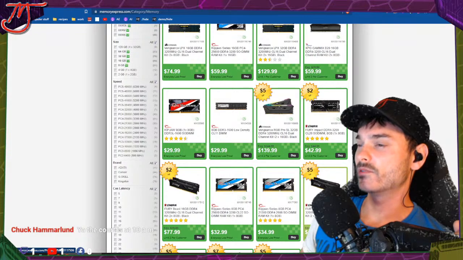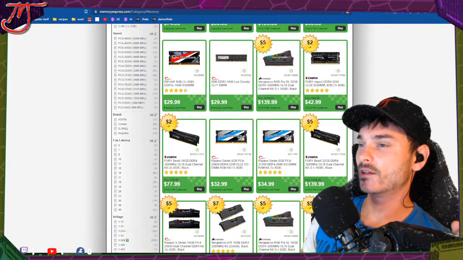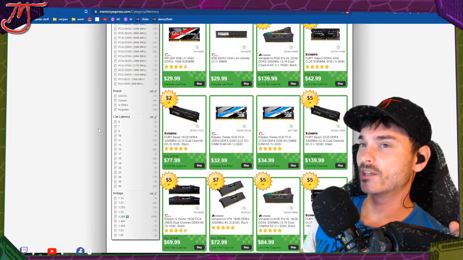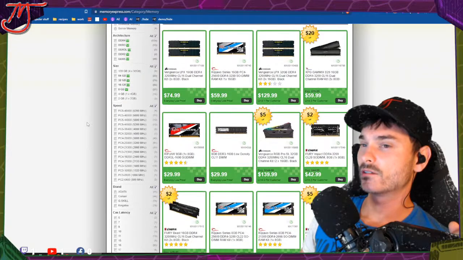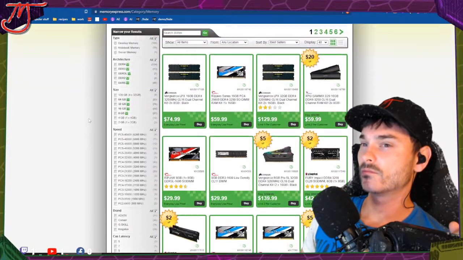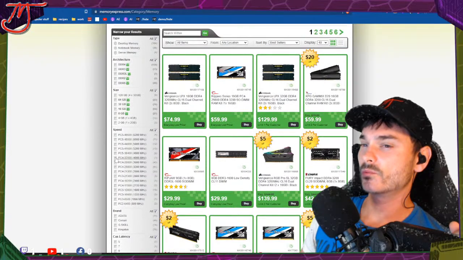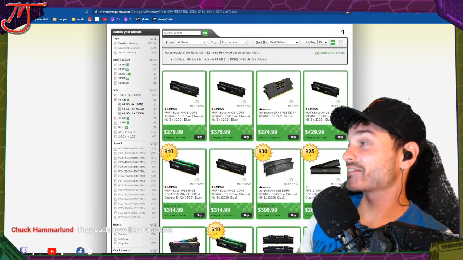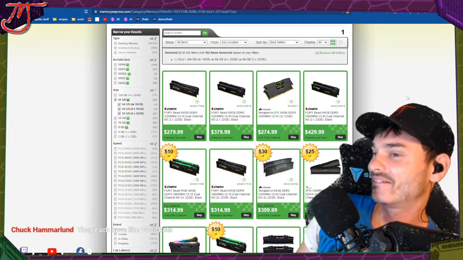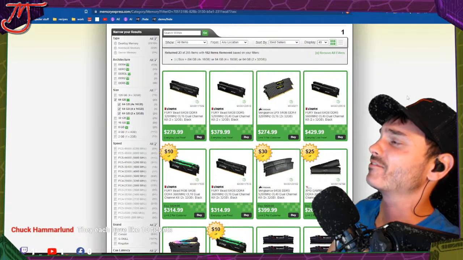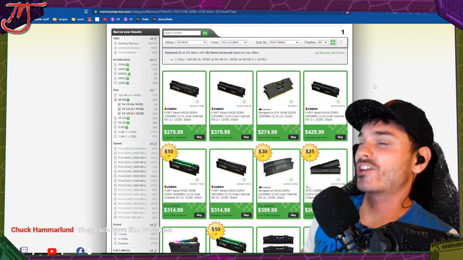Why is that one... oh, they're the same price. If I was to slap in another RAM, some of them are pretty intense. How much are the 64 gigabytes? Yeah, like 300 bucks. Oh dang, yo. That would be juicy. Ooh, give me some of that RAM. Just stick it right in there.